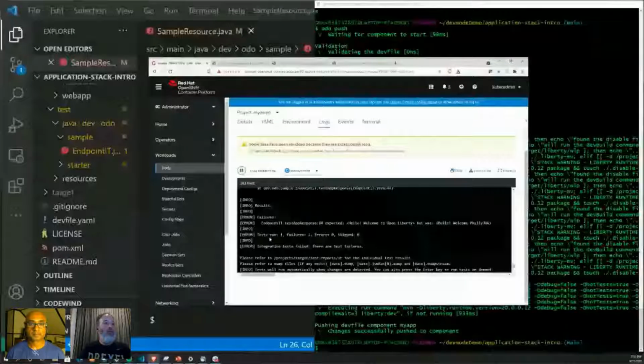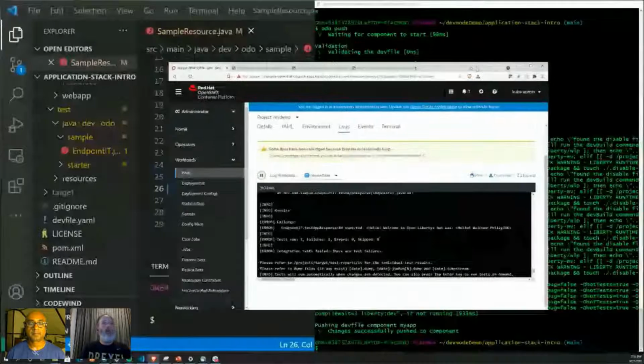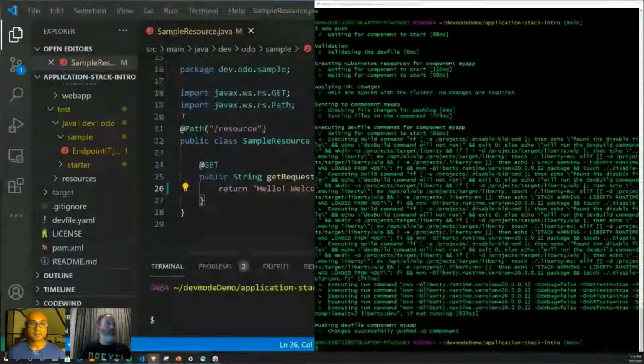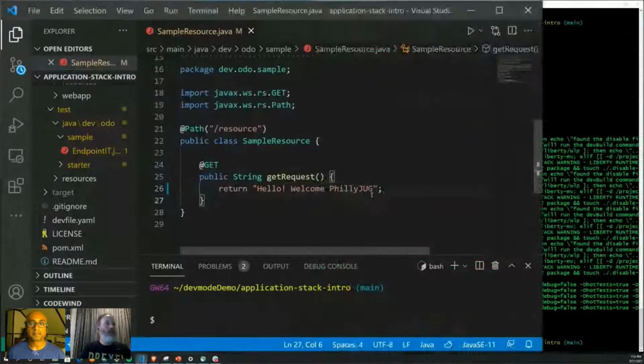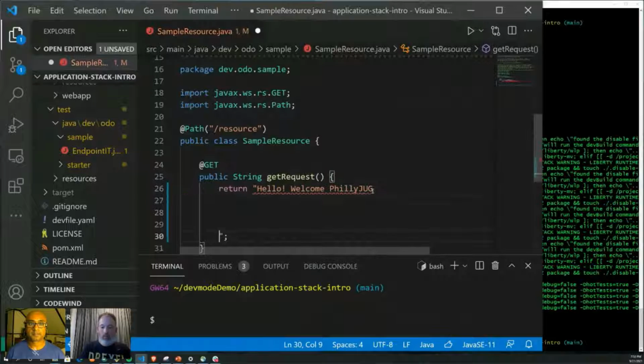We now have a failure because our test case is looking for that original string, and we've changed it. So I'm going to go ahead and change that back so that we can have a passing test case. And if I come back here and make that change, whoa, that's not good.